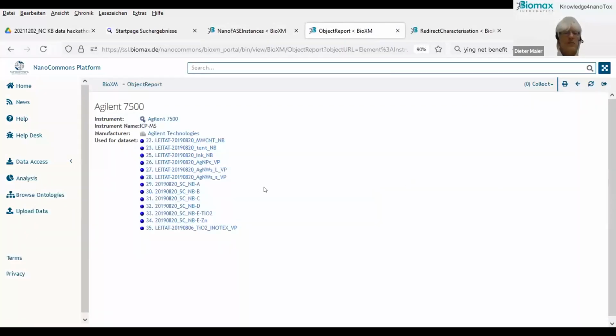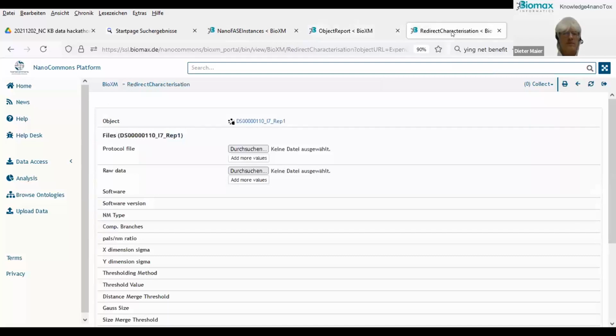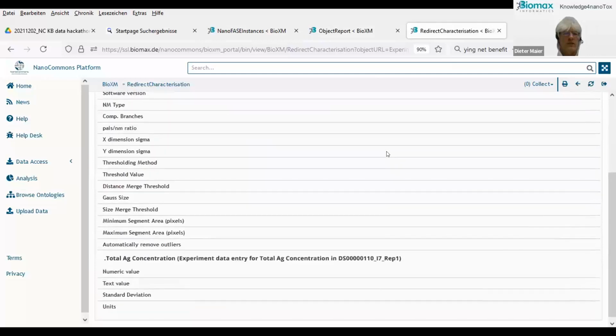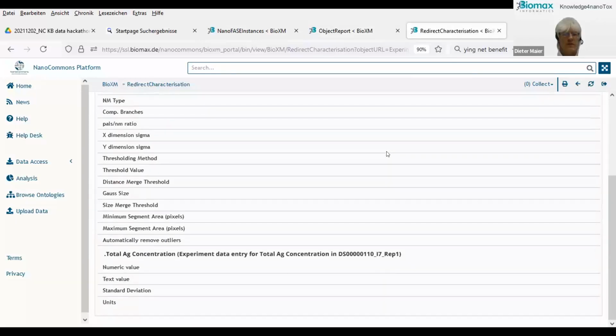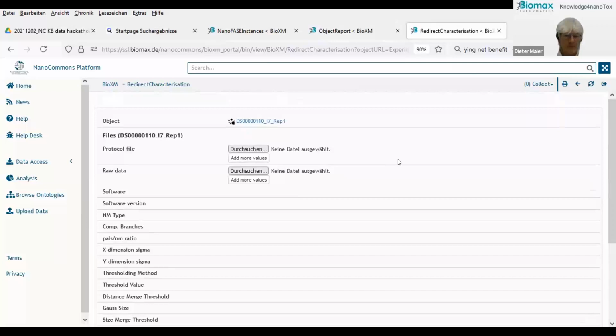And then for each of those, you can also get the information about, for example, the instruments, which other data sets have been using it, or for the characterization, what other information there is for this given characterization.